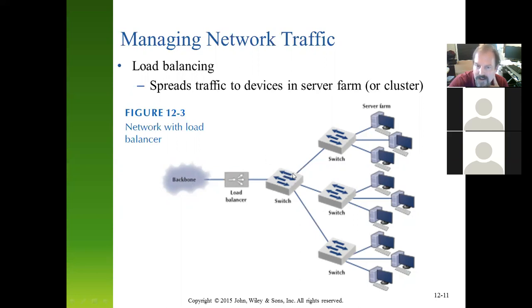The internet hits my load balancing switch here. The switch sends a request that goes to server 1, for example. It says, hey, I've got a web request here from Jake in Houston. Can you take that request? And server 1 might respond back, no, I'm too busy right now. So the load balancer will send it to server 2, 3, 4 until it finds one that's not busy. The way this works, and the reason this can work, is because of network address translation.